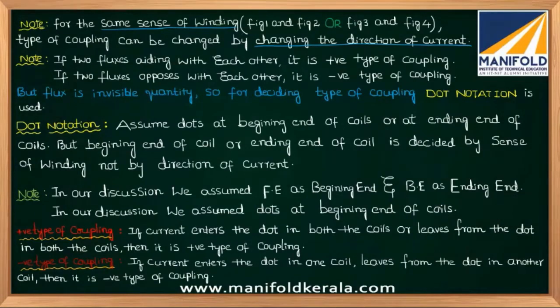For explaining this statement, you should take 1 and 2, or 3 and 4. That's why I used separate colors here. I think I explained by considering figure number 1 and 2. Can I explain the same statement by taking figure number 3 and figure number 4 instead? Can you please allow me to explain figure number 3 and figure number 4 also? Can I start? Same concept, same thing only.